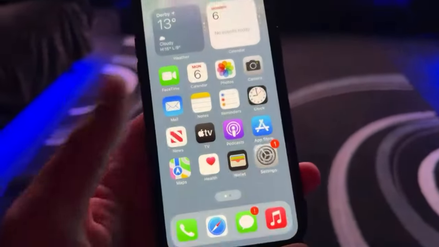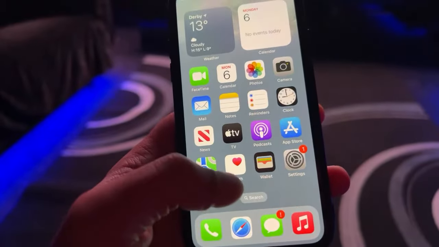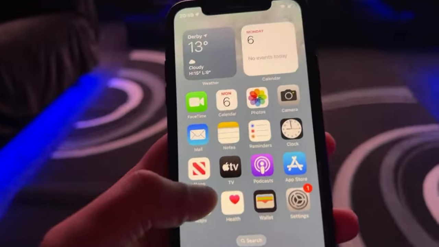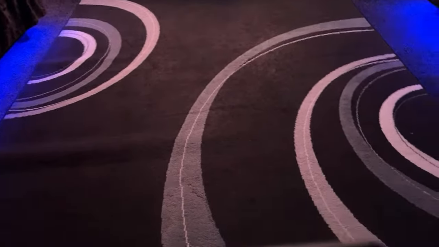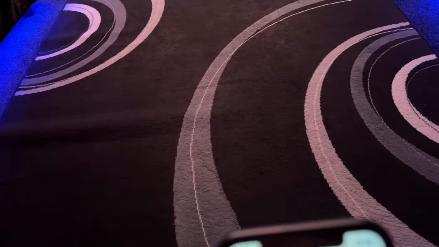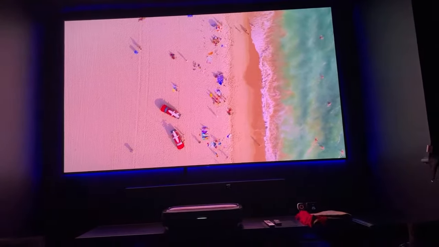So yeah, what else have we got? So don't really want to be going into that. Maps, do I want to take a look at maps? Let me try this off screen first. So it's giving you turn-by-turn directions, enable notifications, allow. You can look at my Apple TV for now.